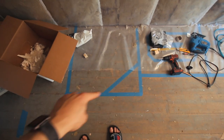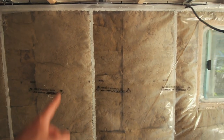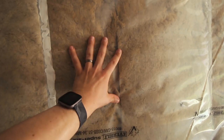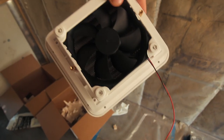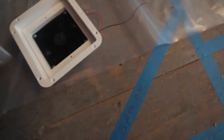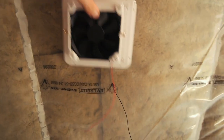So here is gonna be a shower, and here you wanna put a wall vent. I have a little Chinese ventilator. So this is how it's gonna look from outside, and then it's just like that.